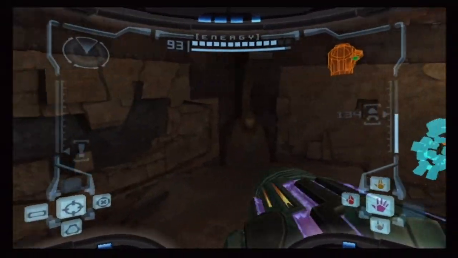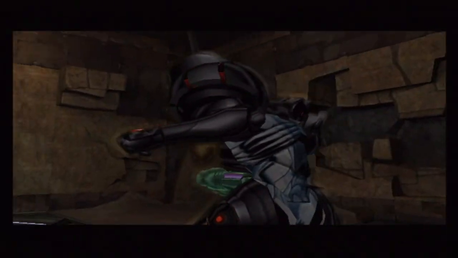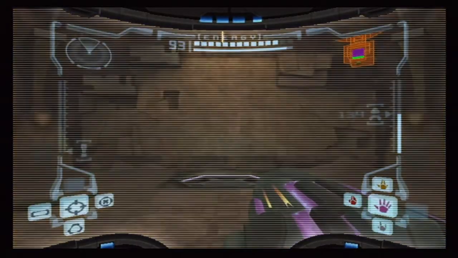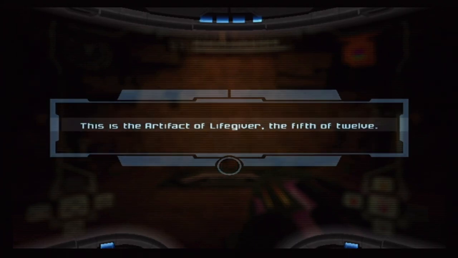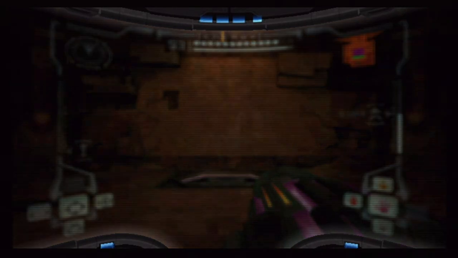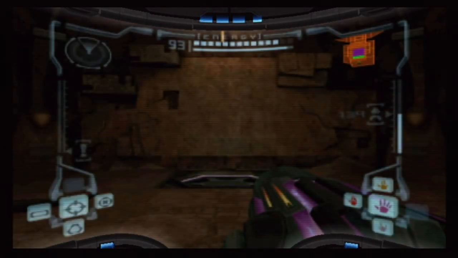There's a door up here that we can only go through with the gravity suit. It's a Chozo artifact! One more to go. One more Chozo artifact. Any idea where it might be? Probably back at the start. No, back at the start is where the artifact temple is.